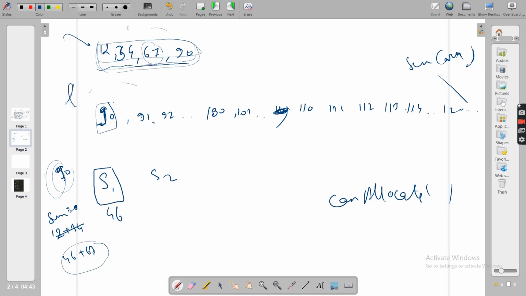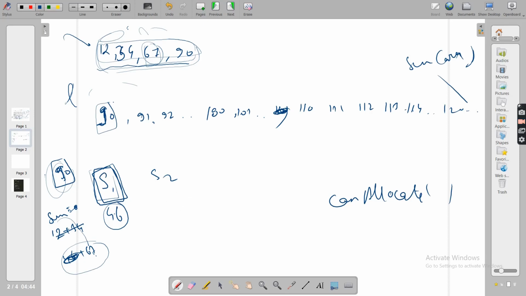So S1, I cannot give you the 67 pages, including all these sets of pages. So take this 46 and satisfy S1. S1, you are done. With 90 as the upper limit, I could have only given you 46. Now let's see what you give for S2. Obviously S2 will start with 67. Now the sum is 67. 67 plus 90. Okay, so here again you saw that 67 plus 90 is greater than 90.